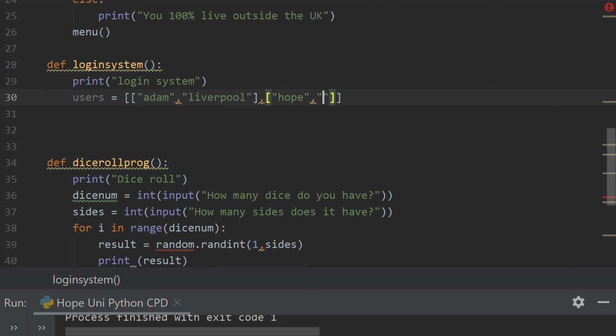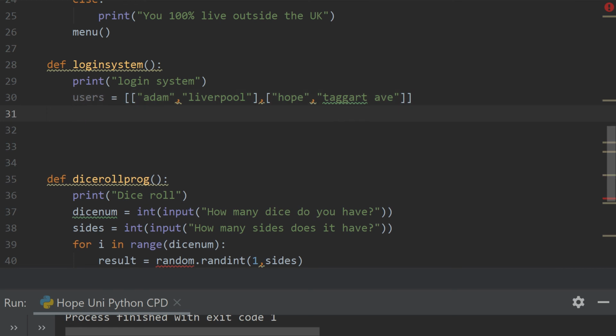Let's put in Taggart. Okay. So that now is my 2D array. It's a list of lists. So I just want to talk through this because this is the only new skill against everything else we've done before.